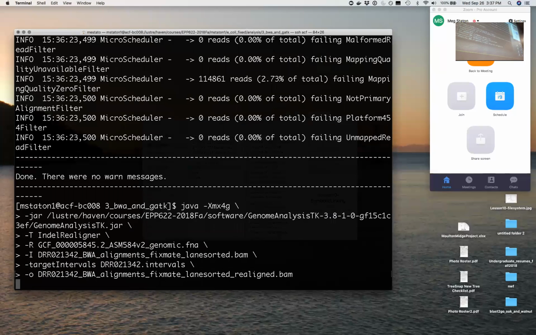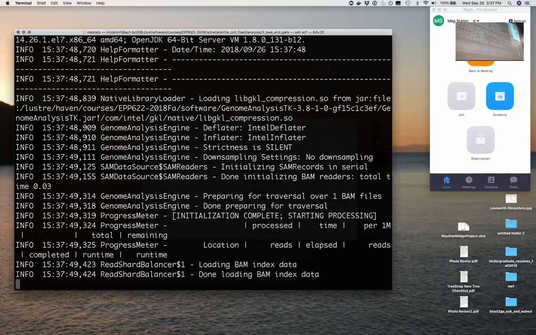And hopefully that runs for everyone. I tested it last night and it took about 11 minutes. So we're just going to wait on it, and I'm going to go back to talking about VCF files in the meantime. Before we talk about VCF files, does anybody want to ask questions about this? Yes.